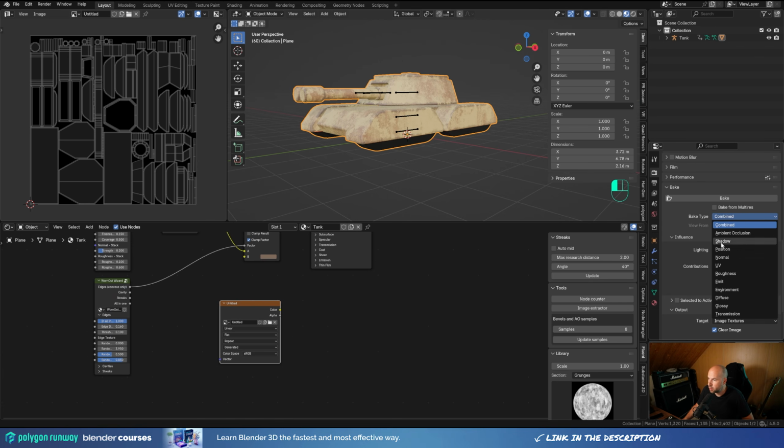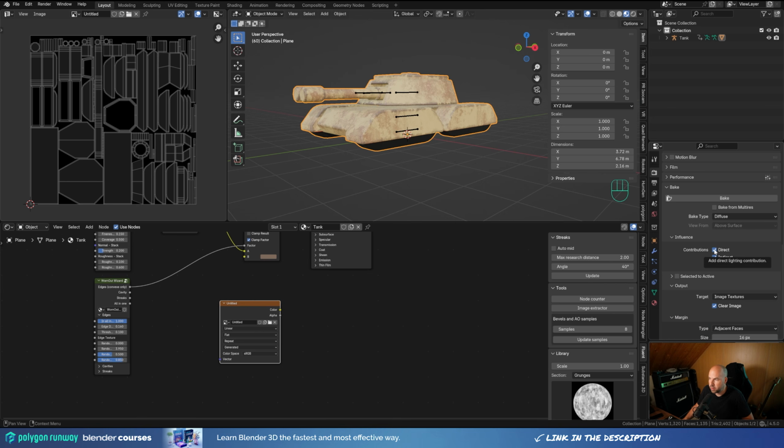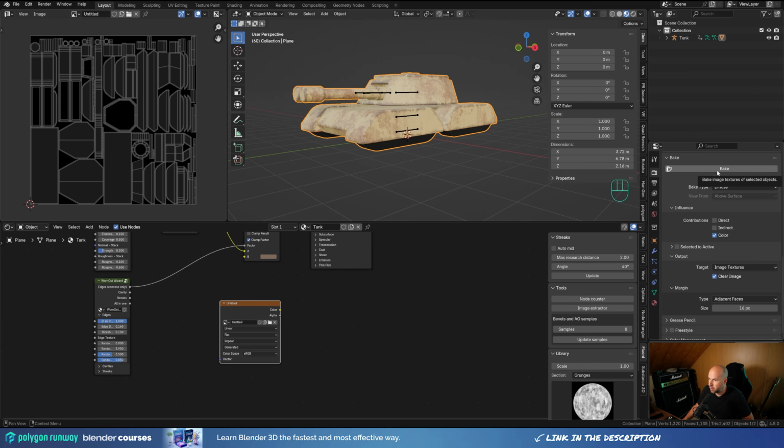So I will switch the combined to diffuse and then disable the light contributions and just leave the color on. And now I should be able to just click bake. Make sure this is selected. You need to have this white frame around your node so Blender knows which texture slot it should be baking in. And now I will just hit bake.